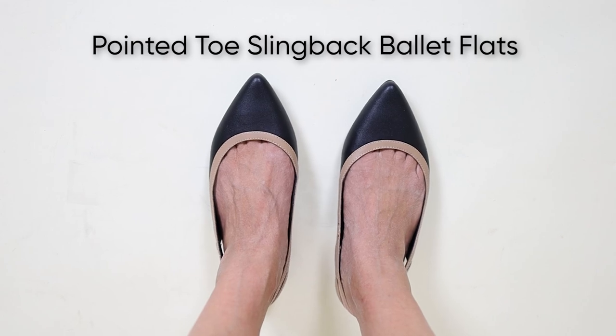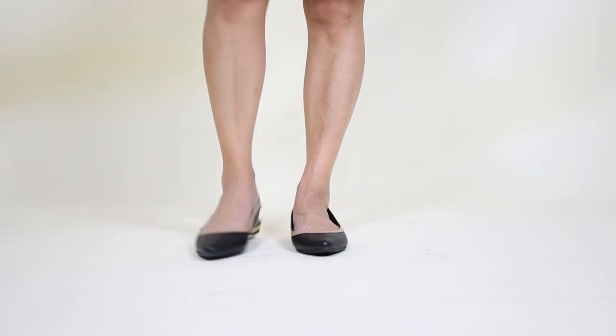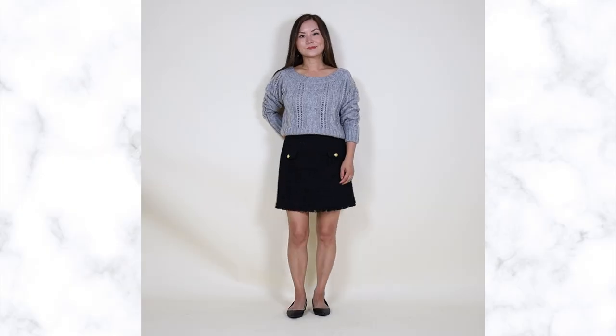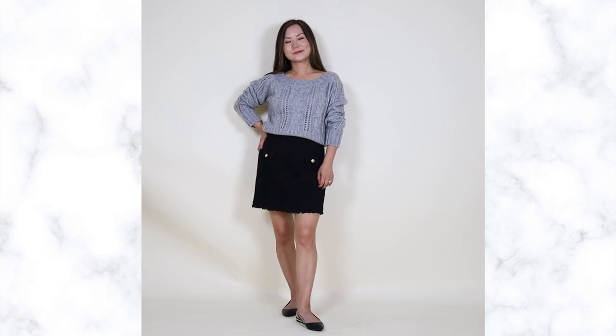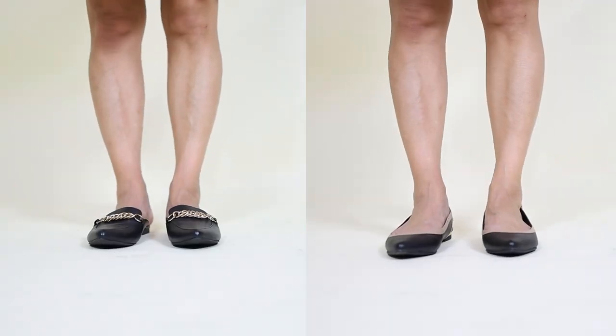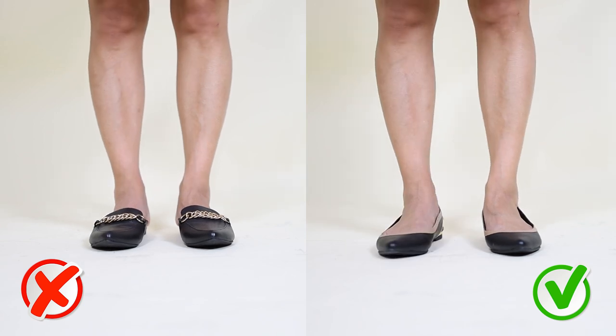The vamp of your shoes is extremely important. Low vamp shoes come up lower on top of your feet, and therefore cover less — like this pair, it shows your toe cleavage. This is the most leg-elongating style of shoes, especially when you're wearing flats. Compare with high vamp shoes, which cover too much on top of your feet and therefore can make your legs look even shorter.